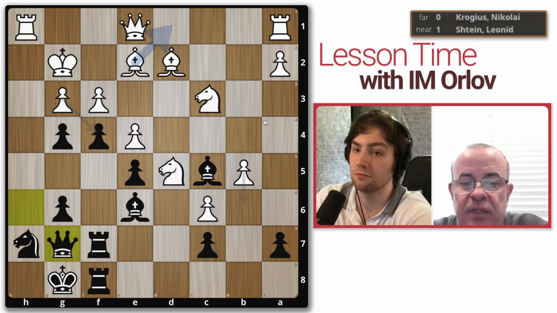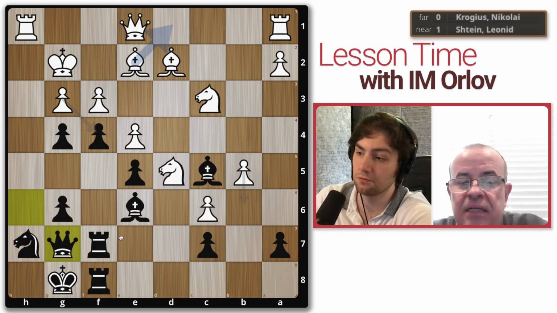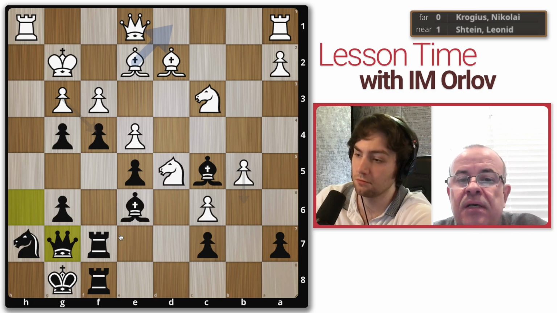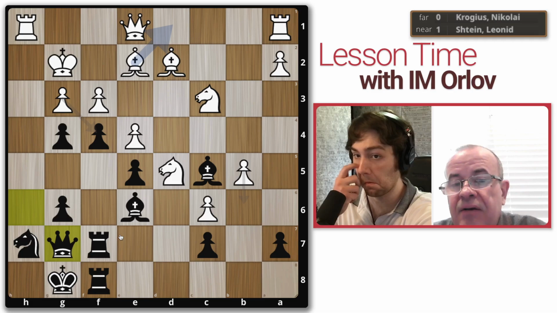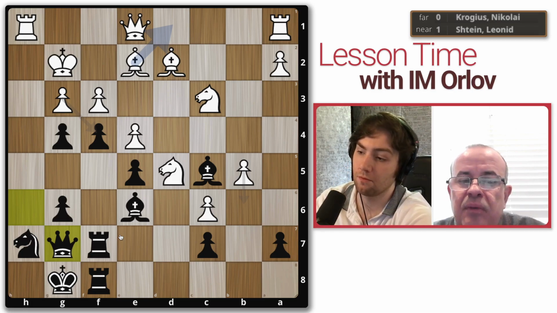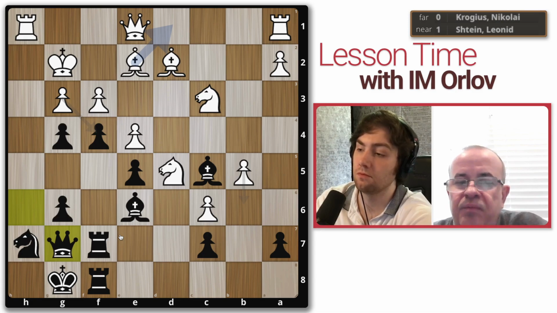Actually, look at this position here. Practically all black pieces attack the white king. A total of two bishops, knight, queen, and two rooks. Whereas white has, I think it's fair to say, the rook on a1 out of play. So in terms of material, even though black technically is down a piece, on the battlefield, forces are approximately even.